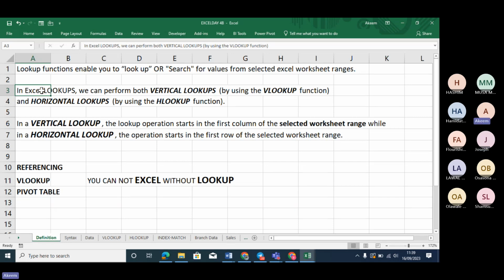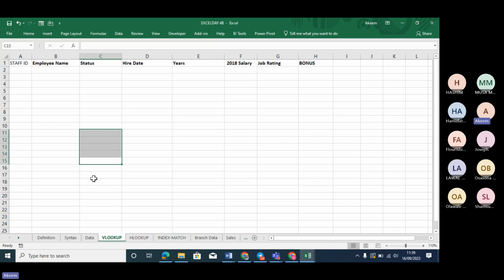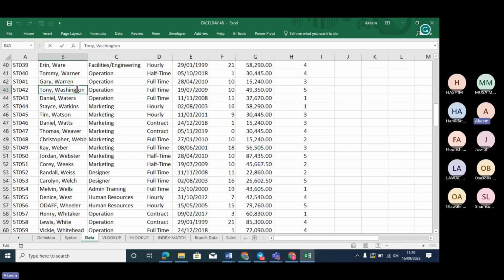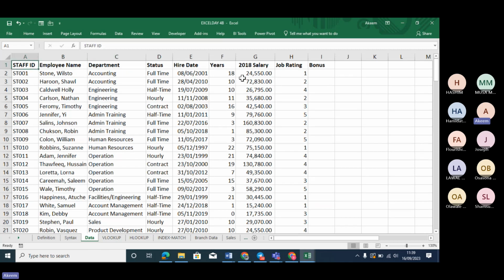Okay, so let's see how that will work. We have what is called vertical lookup, which is VLOOKUP, and horizontal lookup, which is HLOOKUP. When you have your data with the header on top, we call this a vertical table.